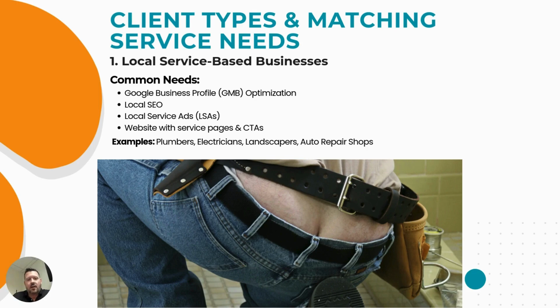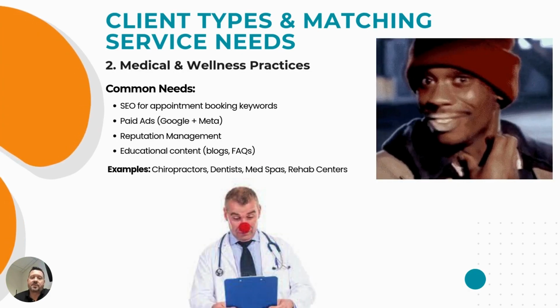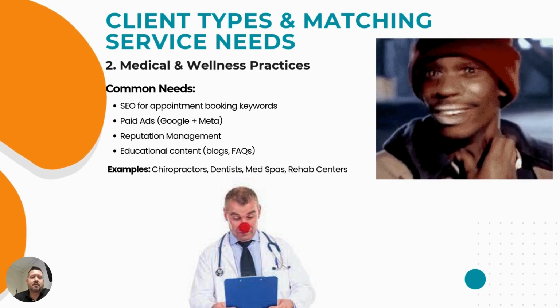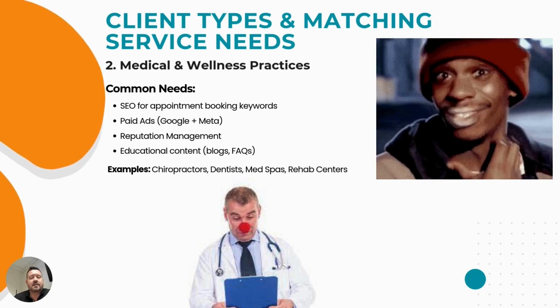Websites with service pages and calls to action. Everybody knows what the call to action is. Like call now, buy now, submit, book. Some examples of service-based businesses: plumbers, electricians, landscapers, auto body shops. I would ideally stay away from pressure cleaners or pressure washers, painters. They just don't have the budget to really do much. Plumbers and roofers are good. Electricians are good. There's a bunch of really good, solid service-based clients.